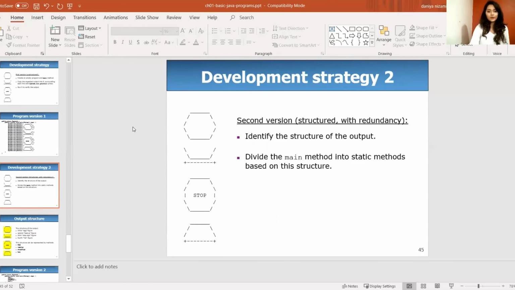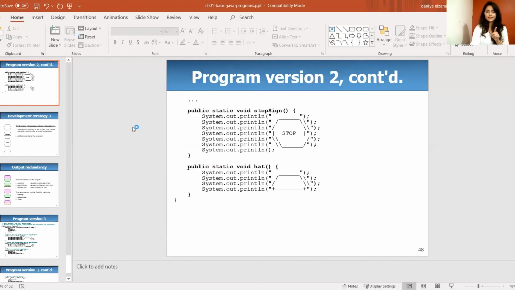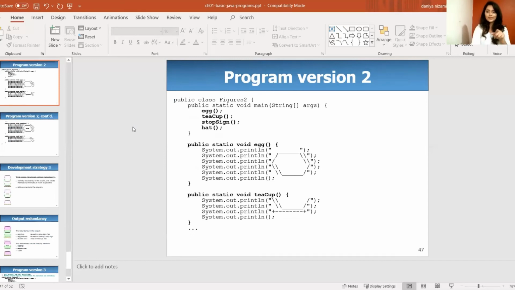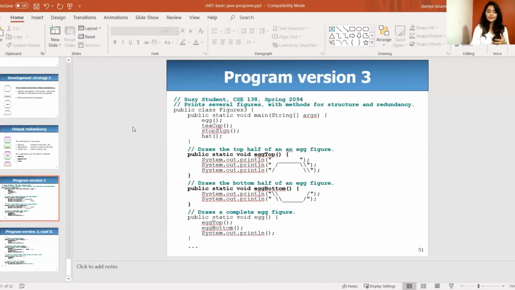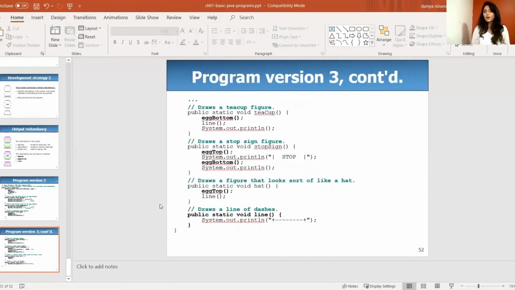So let's take a look. The final version, strategy 2, I think this is the final third version. This is the second version where you have separated all the shapes into static methods like this. And the third version is like this, where you make a method call within a method. Whatever approach works for you, whatever you think is more convenient as compared to writing the first version of the code, you can go for it. Try to make it more neat. Maybe you can make some changes in the coding, which I have done as well. So just try to use static methods and remove redundancy.